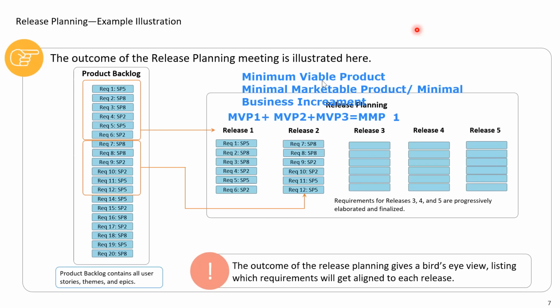Tell me, before reaching you to develop the product as a supplier, don't you think the customer would have gone through multiple viability assessments? Exactly. When the customer is assessing the viability of the product, the product owner is in touch with the customer to check what features he requires in MVP one. Okay, so that was my initial question. If those things have already been assessed by the customer and the product owner, that this is the minimum requirement I can go live with to the market, can we say it like that now?